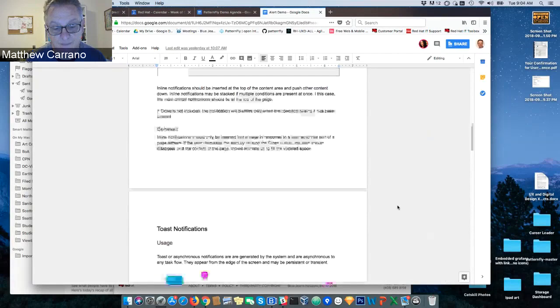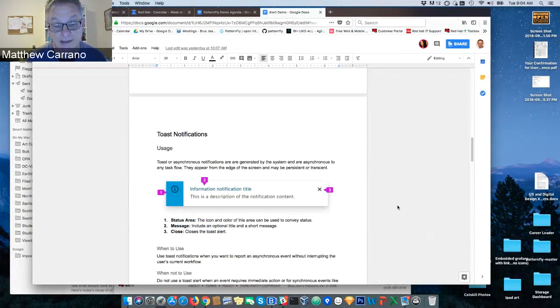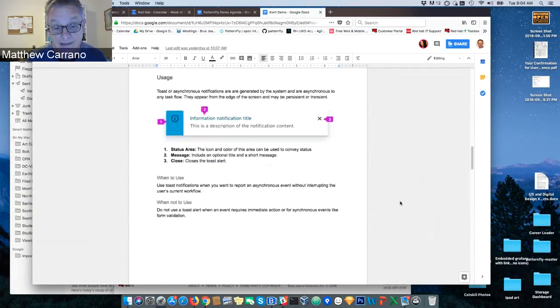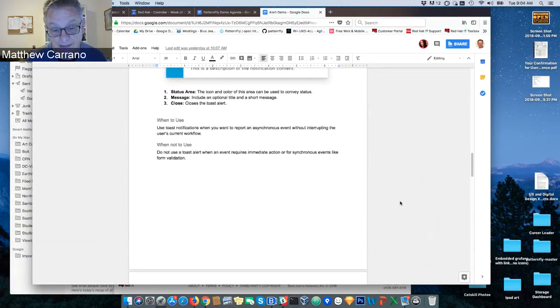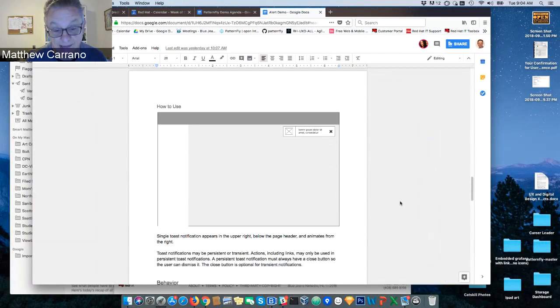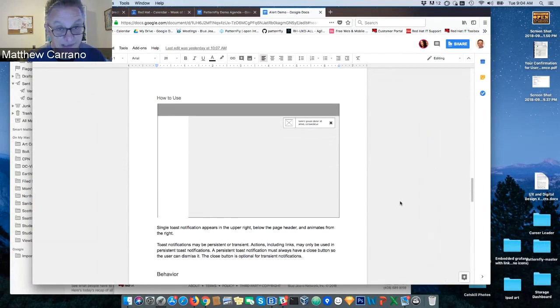Also talking about actions in notifications and different types of toast notifications that may or may not have embedded actions. The piece of this that I'm yet to document is use of the notification drawer.